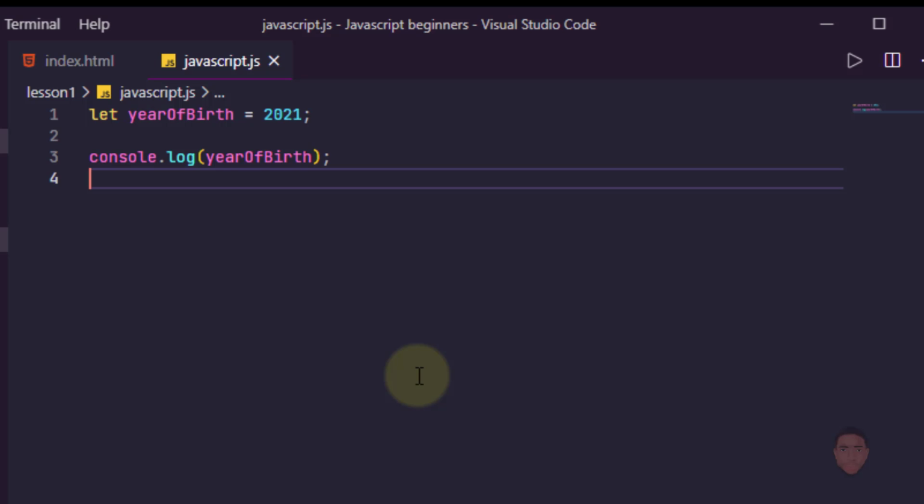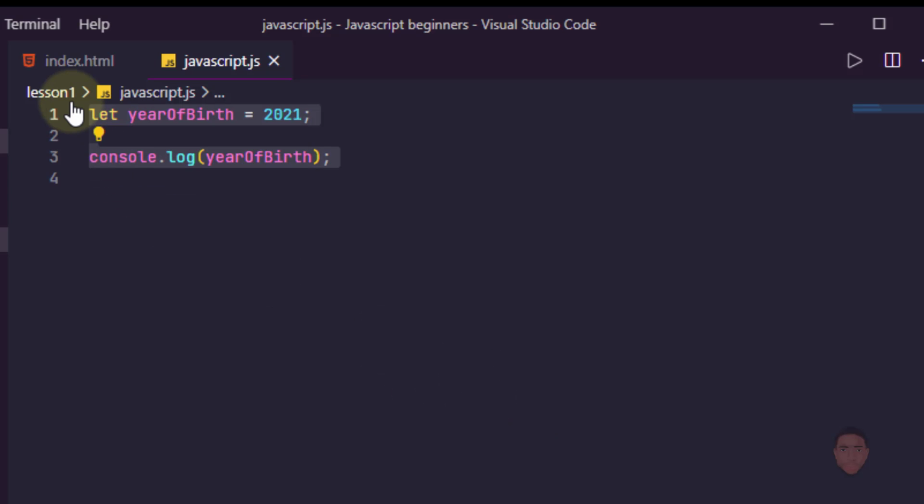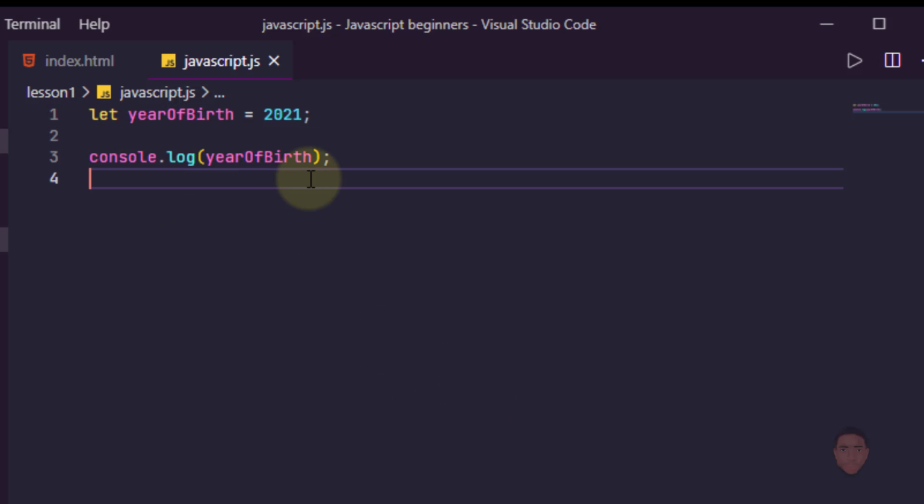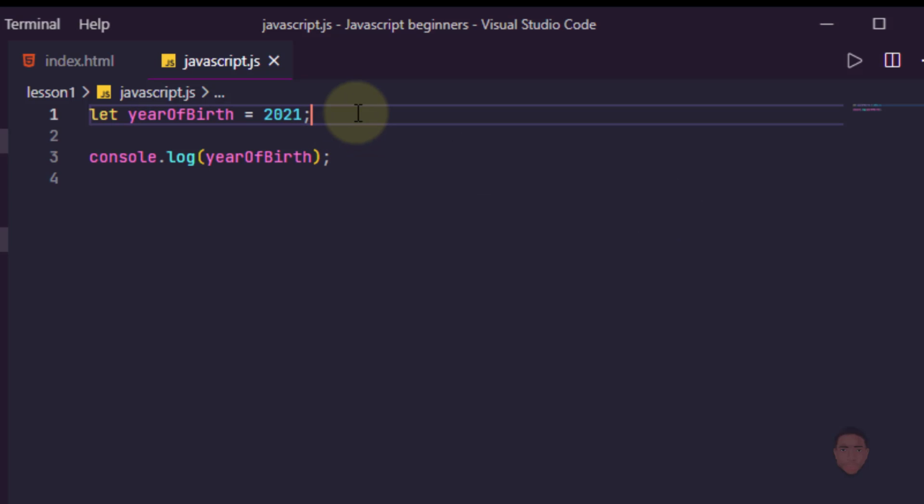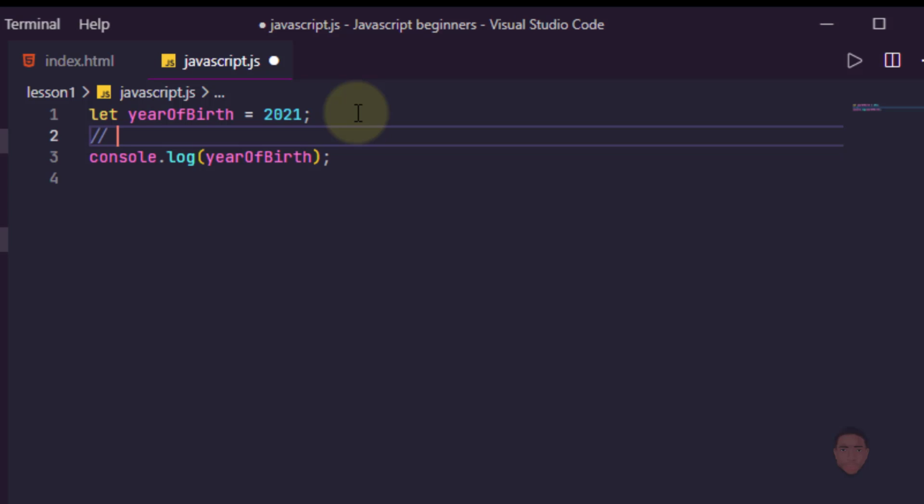Now, the other thing I just want to show you is how to use comments. Comments are just a way of leaving some guides for you along your code. Comments do not actually do anything to the actual code. They are just for you, the programmer, or whoever is going to be reading your code. For example, I could add a comment on line number 2 that says, show year of birth in console.